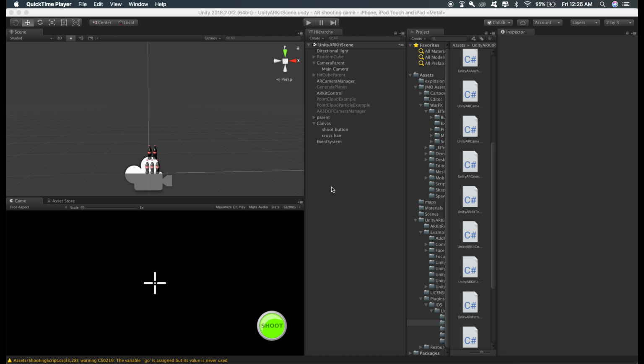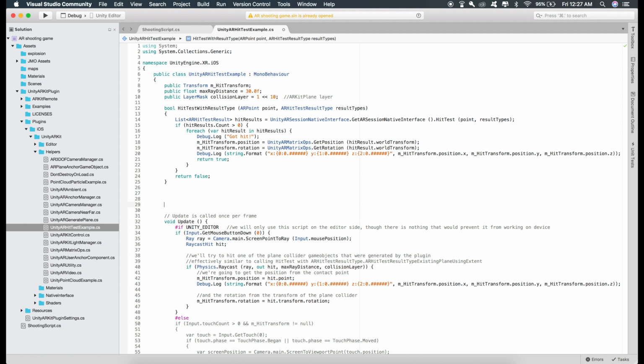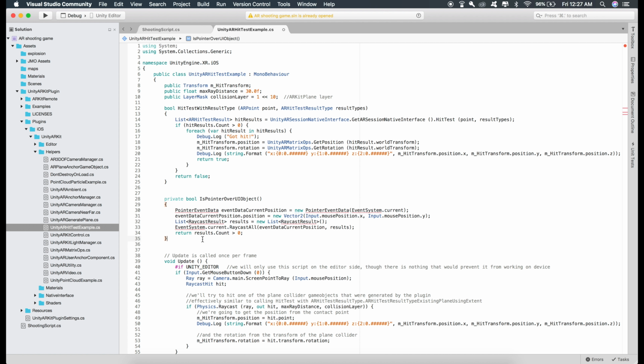We just need to fix a small issue before running this application. So here's the issue. Once we scan the horizontal floor and we tap on the horizontal floor, this setup is placed on that horizontal floor. What happens when we press this shoot button is that the touch we do on this button passes through the button and hits the screen. So that results in displacing this setup to somewhere else. So to fix that issue, just go to Parent, double click on the Unity ARKit hit test example script, and I'm just going to copy a function here. You don't need to go into the details of this function. I'll just add this function in the comment section or in the description, and you can copy it from there.